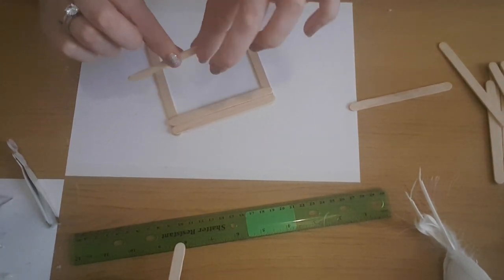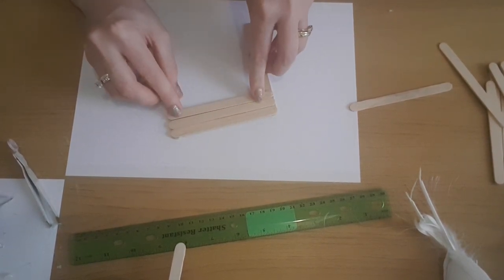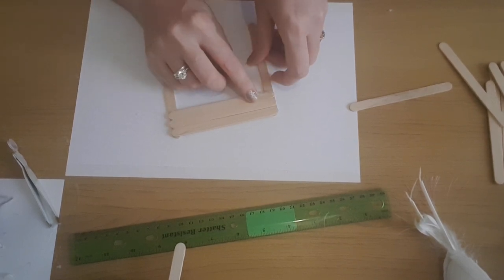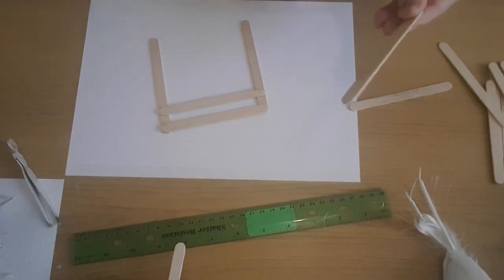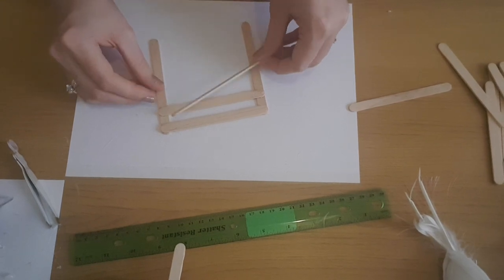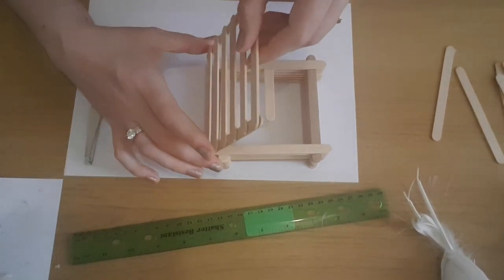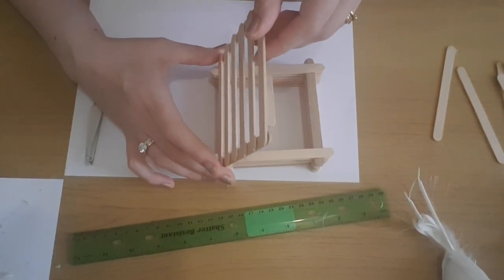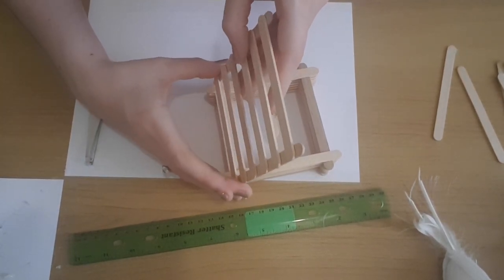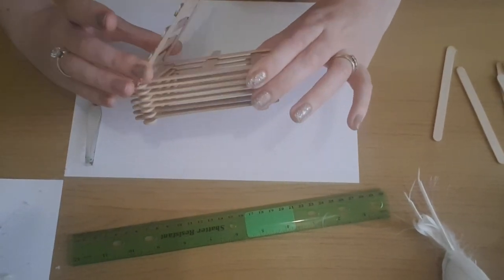This is so I can spray-paint the ones that are stuck down white, and then the lollipop sticks left over I'm going to spray-paint green. Once I've popped one into place, I take the one I'm going to spray-paint green out, pop it down without gluing it, then stick the next one. I've got the result I want — I'm making two of these and they're going to sit on top of the birdhouse to create the roof.